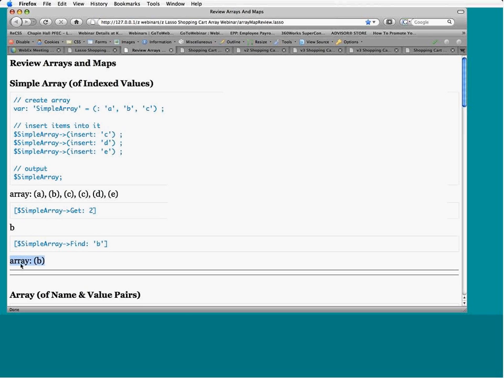There I go. I see that, yes, my array had B in it that I was looking for. Note the difference between the get syntax and the find syntax. The get syntax just gives you the element. The find syntax always gives you an array with any elements that were found.